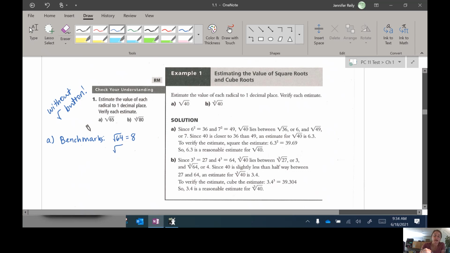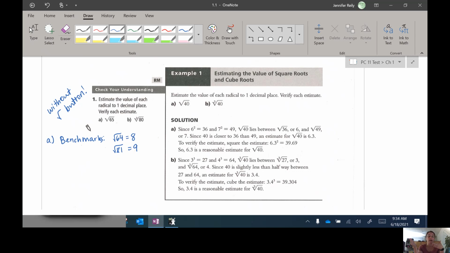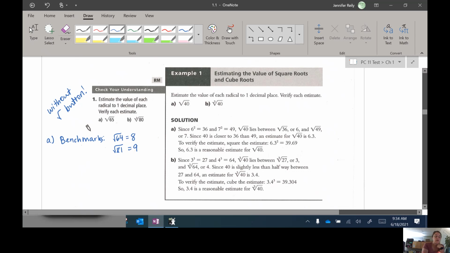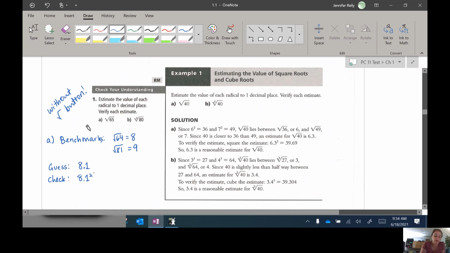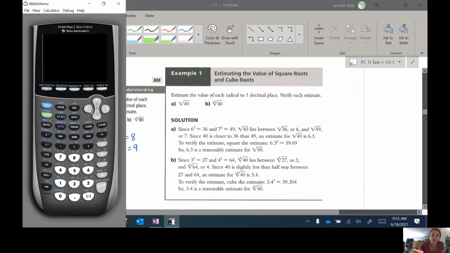And I also know the next highest one would be 81, since 9 times 9 is 81. So my answer to square root of 65 is going to be between 8 and 9. And I would guess it's a lot closer to 8 than it is to 9, since 65 is a lot closer to 64. So I'm going to guess 8.1, since I know it's just going to be a little bit higher than 8. And I'm going to check in my calculator. I'm not allowed to use the square root button when I'm guessing here. So the way that I check is I just multiply it twice and see how close to 65 I am. So I'm going to square this number and see how close to 65 I get.